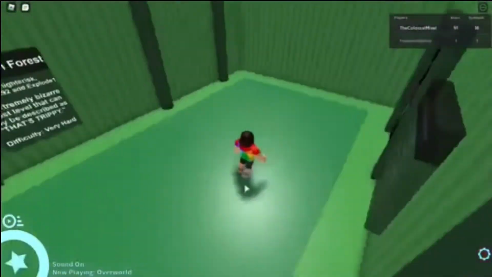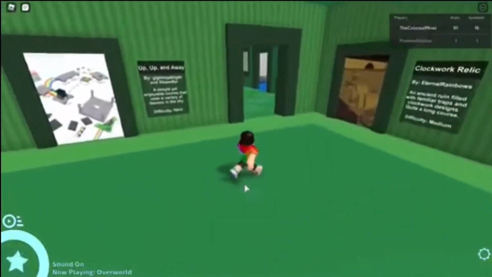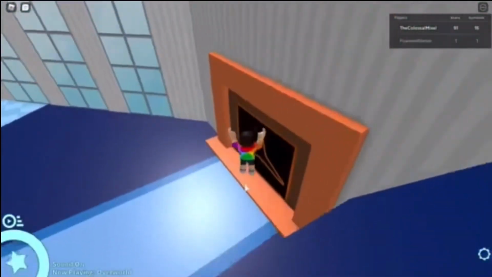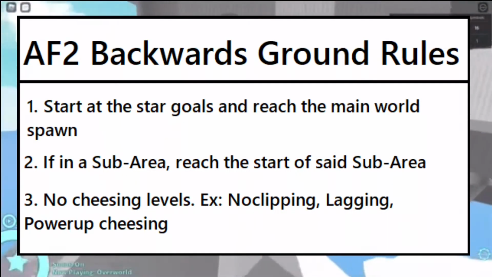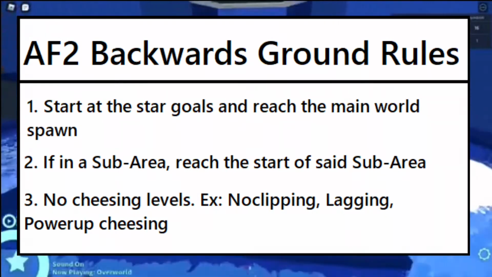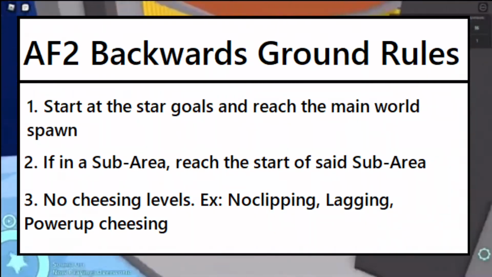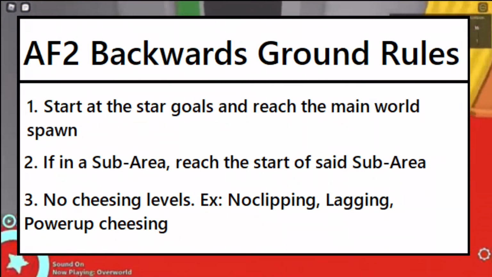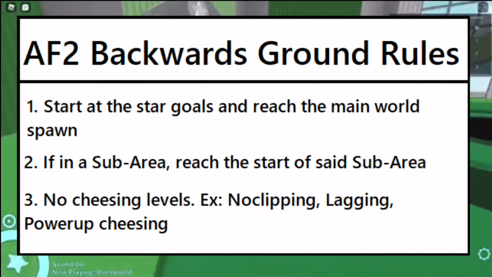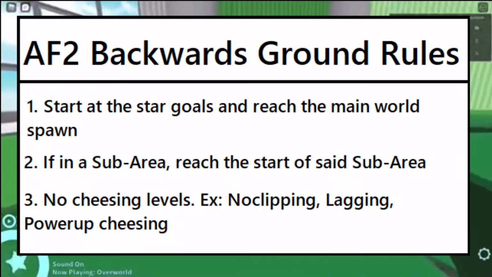I know this is going to take a long time depending on each level, but I'm going to give it a shot anyways. Before we start completing them backwards, let's set some ground rules. The starting points will always be at the stars, and we have to reach the beginning spawn point where we first spawn in the world in order to confirm that it's possible backwards. If an area leads us to a potential sub-area, we have to at least reach the beginning of the sub-area. No cheesing the levels. This means no clipping, no using lag for your advantage, and no power-up cheesing.